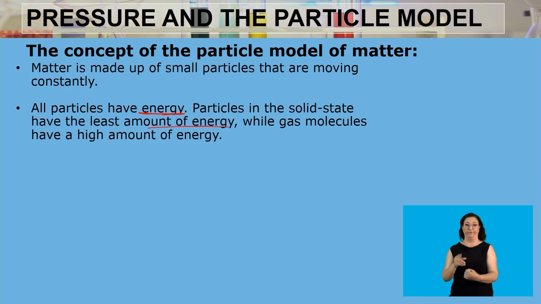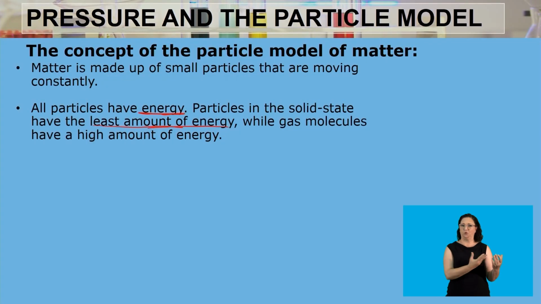The reason for that is that the particles making up a solid have the least amount of energy because they just don't move around. They are vibrating around a point. So their movement is just vibration. And so because of that, they have the least amount of energy. Whereas the liquid particles will have more energy as compared to the solid. However, between the liquids and the gases, the gas particles will have the highest amount of energy because they are free to move around inside a container and fill up the space of a container. Whereas in a liquid, the particles just move around in a particular container, in a particular shape as well.